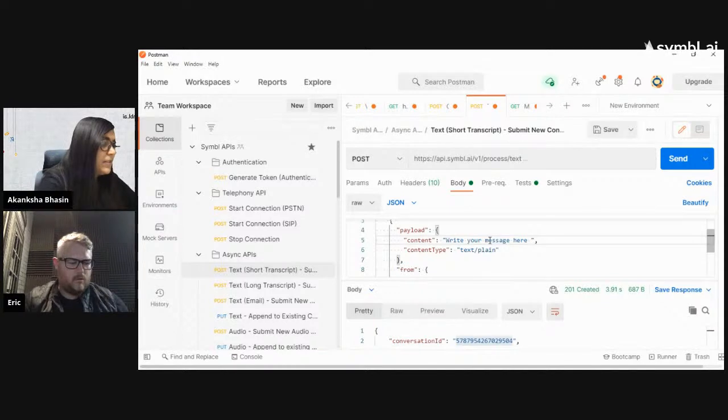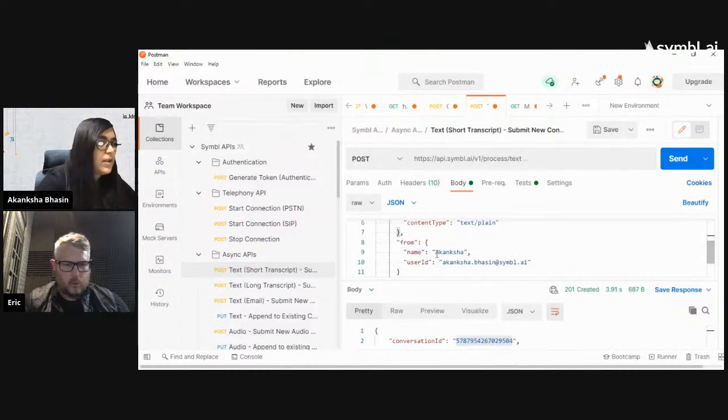Let's write Hello world. And you can also write your name and user ID to which the Hello World insights will be sent. I'm mentioning my email over here and the name to whom we are addressing. Now click on send.